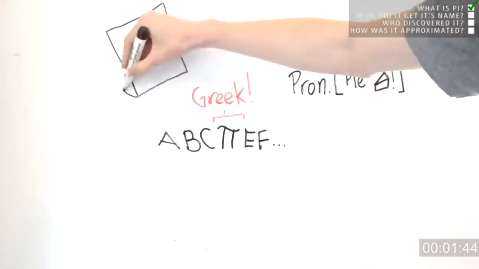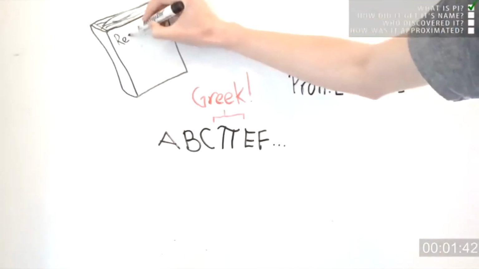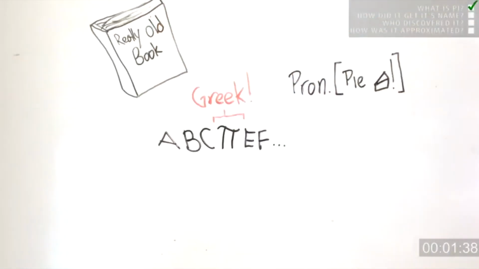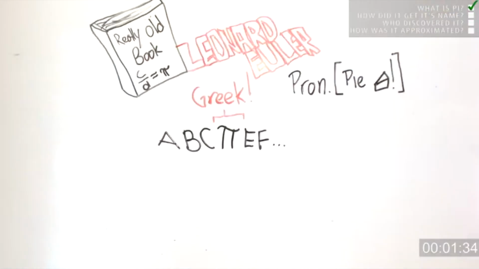Popularizing this notation of pi is a man from the past who published a book in 1736 in which he referred to the ratio of the circle's diameter to its circumference as the Greek letter pi. This man's name was Leonhard Euler. Yes, I know it looks like Euler, but it's pronounced Euler. You might have heard of him. He didn't have a ton to do with the actual discovery of pi, but he's still a pretty cool guy. This leads me to my next point.